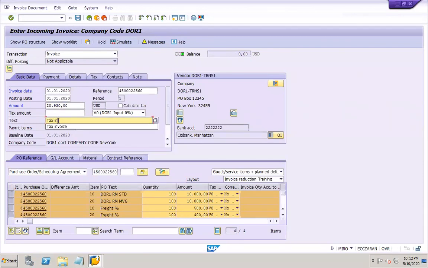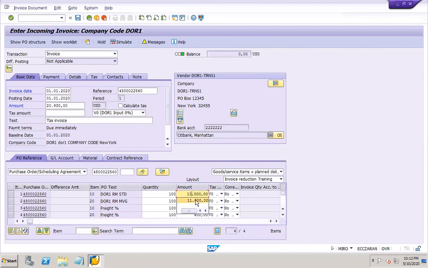So this is tax invoice. Now what if my vendor has also hiked the prices of the material? That is also possible, right? Okay. So in place of 10,000 for the raw material standard, suppose he gave this material for 11,000, and for raw material moving average, 10,500, suppose, or 600. My raw material prices have also increased at the time of invoice. I have unplanned delivery charges and even the raw material prices have increased, suppose.